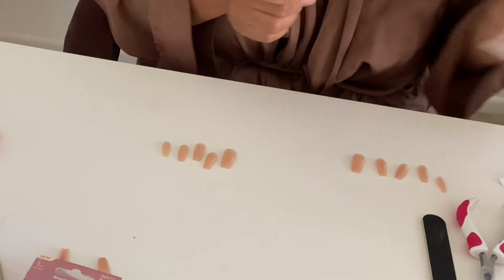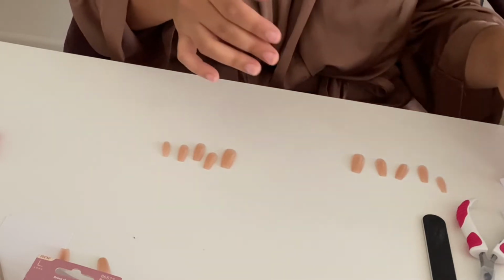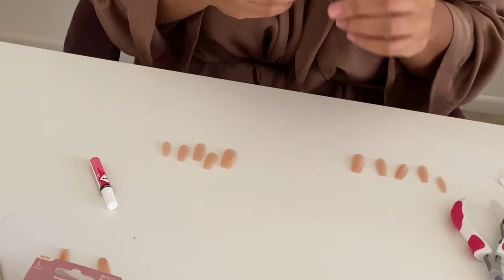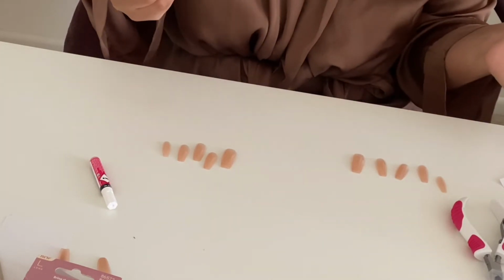Let me know if you guys have tried any of these glue-on nails, or if you recommend any that you really like, because I'm definitely down to try them out. I've been into kind of like the nude or also the fun colors.